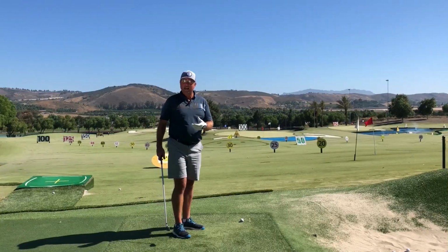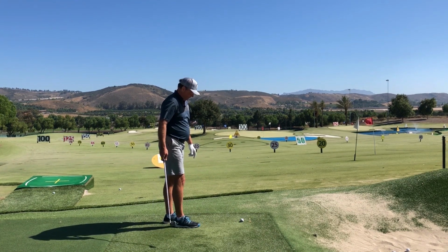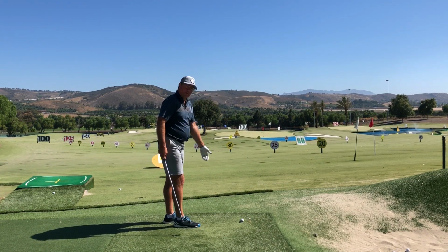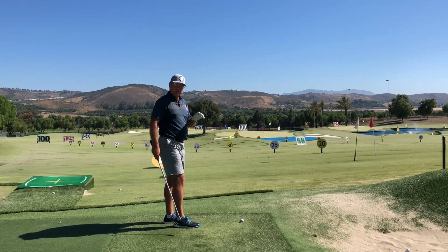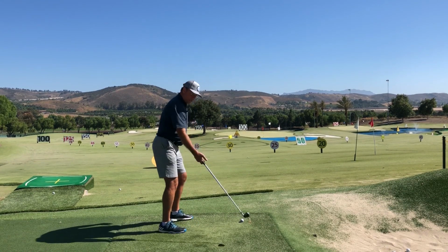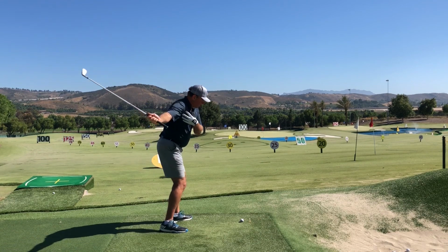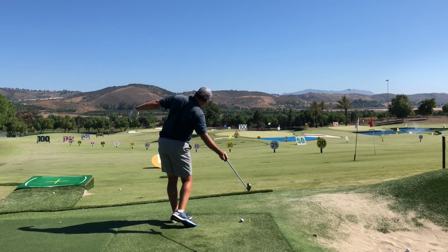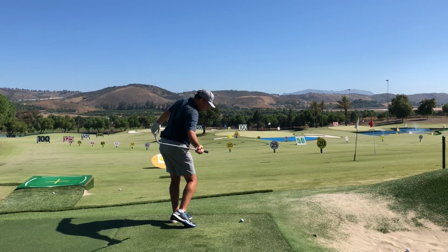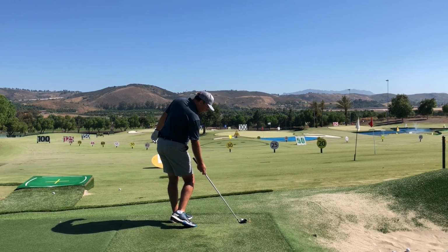So let's take one more look at that exercise I'm doing, this time from down the line, that's going to ensure that I am forward leaning the club shaft at impact correctly. On a 5-iron, I like 2 to 2.5 inches. Let's say I'm in good position here. Shift to the front post, turn the chest. That advances the arms around the circle, puts me in a rock skip position, to where now I just start uncocking the wrists, and it gives me this forward leaning club.